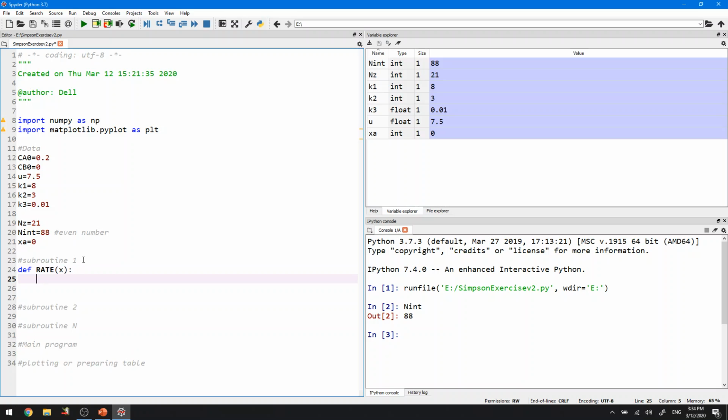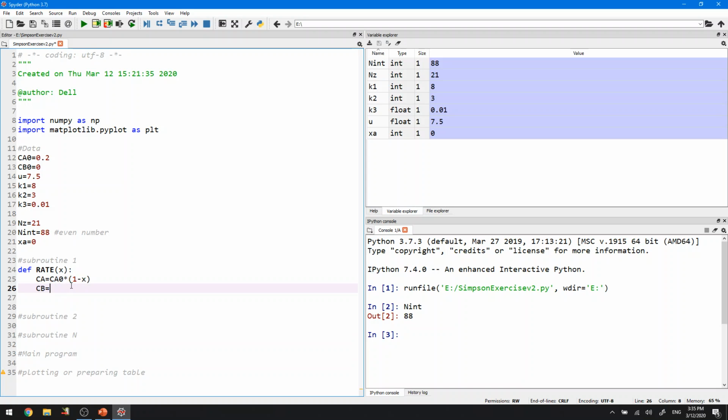So what happens here is, every time you receive a conversion, you can calculate CA, right? CA is equal to CA0 multiplied by (1 minus x). And similarly, CB is CB0 multiplied by (1 plus x).